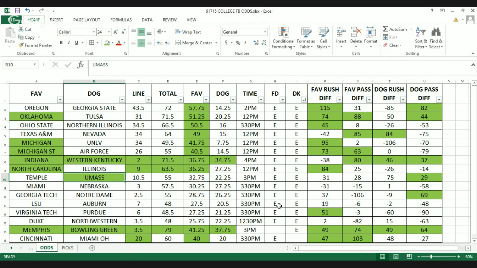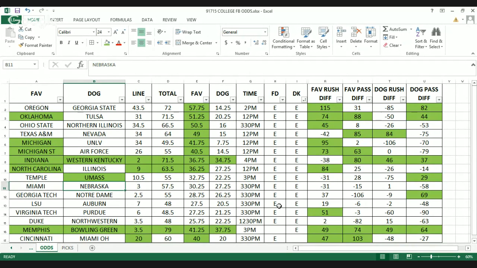Temple, UMass. Normally, we love to play on the UMass pass game. However, this is a very tough spot. They're only projected at 22, and Temple's got a pretty good run game that could really give them fits. I love the Temple running back in this spot, even though they do have a negative differential. The Temple running back is very good. I think they're going to want to play keep away. Don't mind the UMass wide receiver Sharp. We'll talk about him just because he gets so much volume on that team that you almost have to look at him. Here's a game where I love the running game.